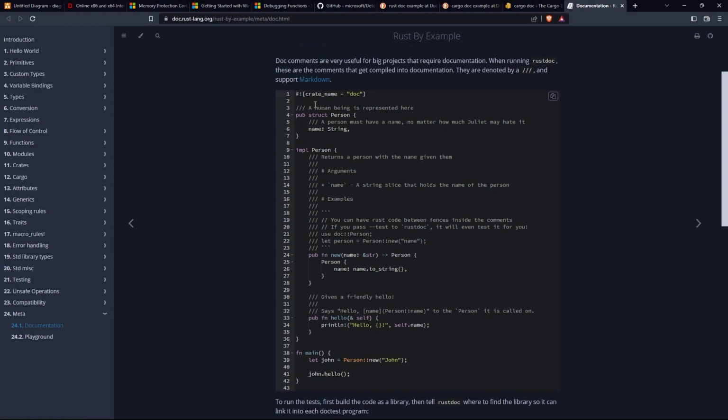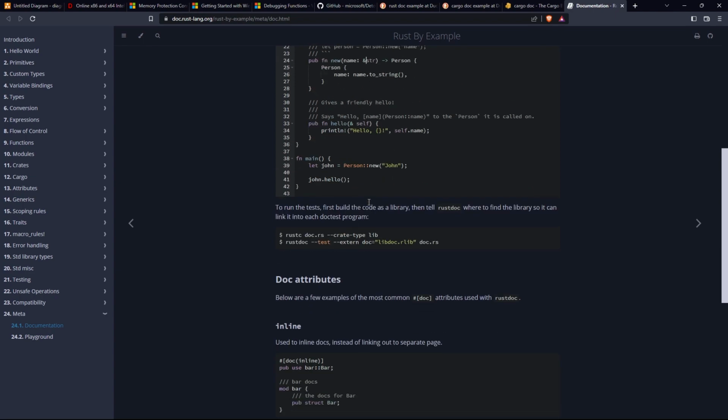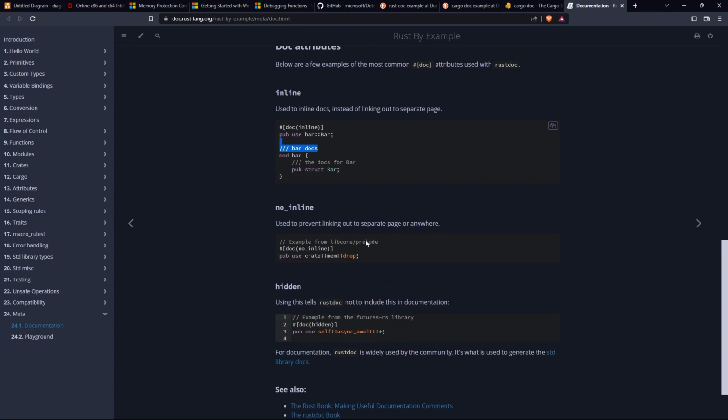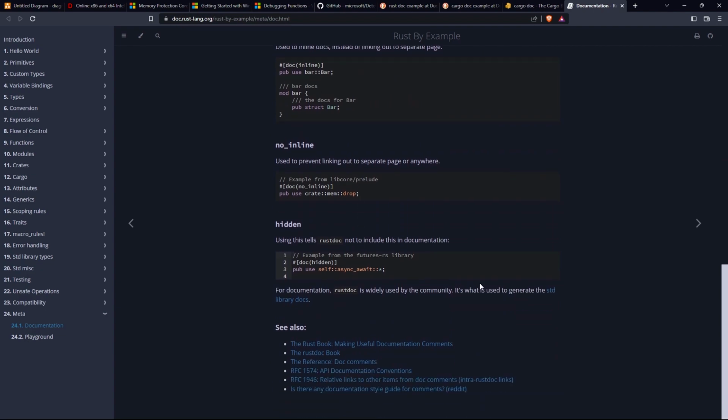So for example, this is how it looks like in code, right? Three slashes, you can document structures themselves, variables or parameters to structures and to functions. You can link parameters to certain types, and then you click that parameter and it'll take you to the type or the structure of it. There's lots of different attributes for the documentation. It's quite nice.